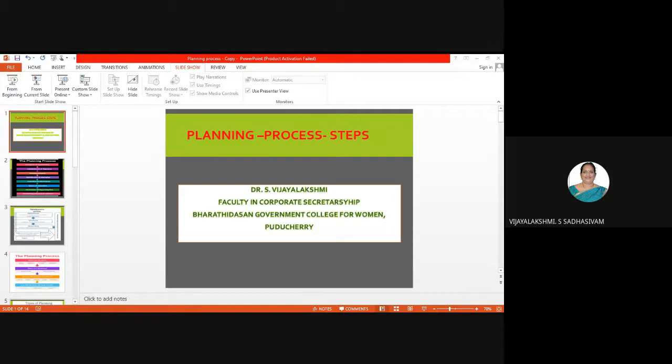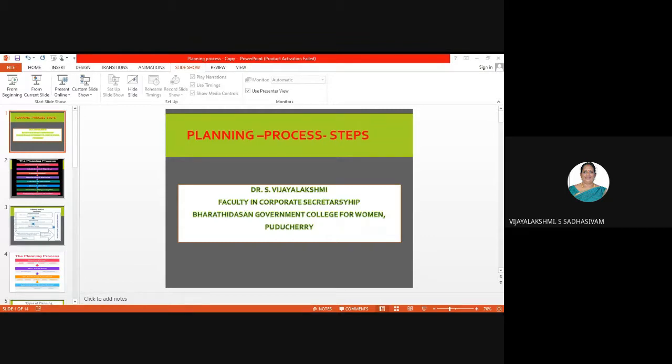So the basic first step in the planning process is to identify the opportunity, and based on the opportunity we can try to adapt or attune the organization to its environment. So the planning tries to facilitate the adaptation procedure of the organization and its environment. So it requires some skills.